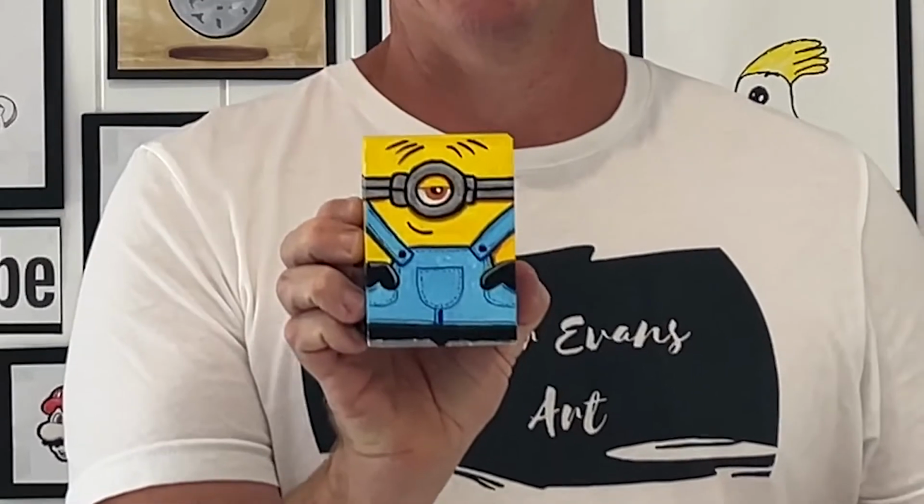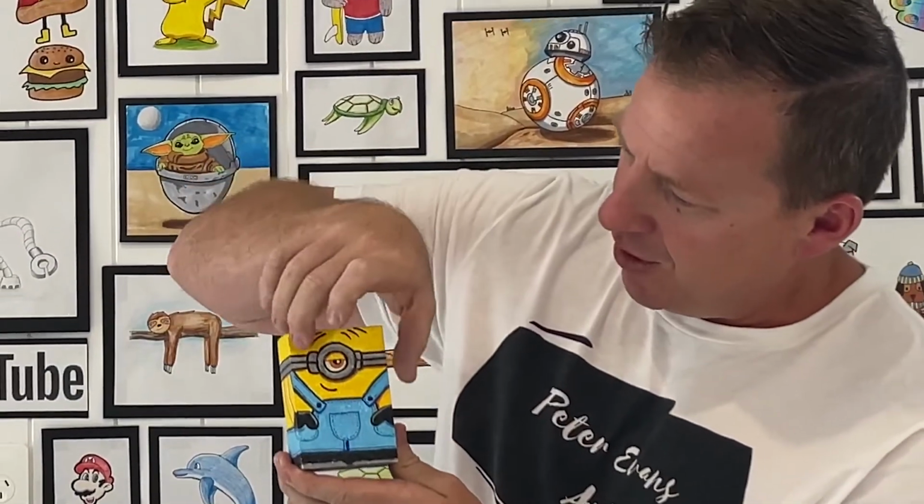Today I'm going to show you step by step how to turn these wooden offcuts, which you'd probably just normally chuck in the bin, into a cool little character. The character that I'm doing is Stuart the Minion, and you can see that I've made him go right out to the edges, and I've also thought about him from every single angle.